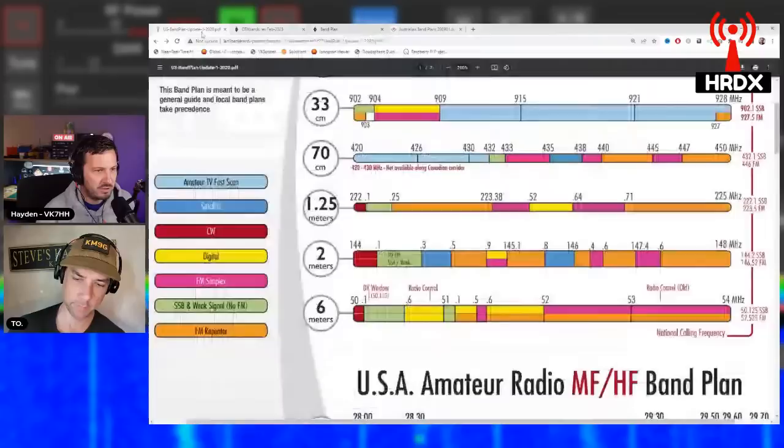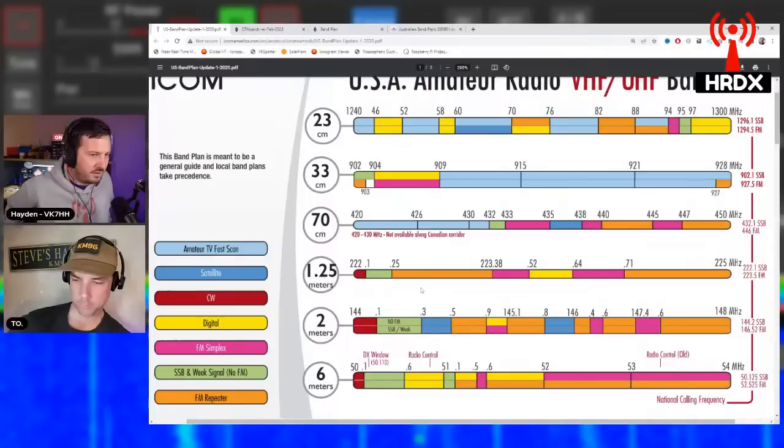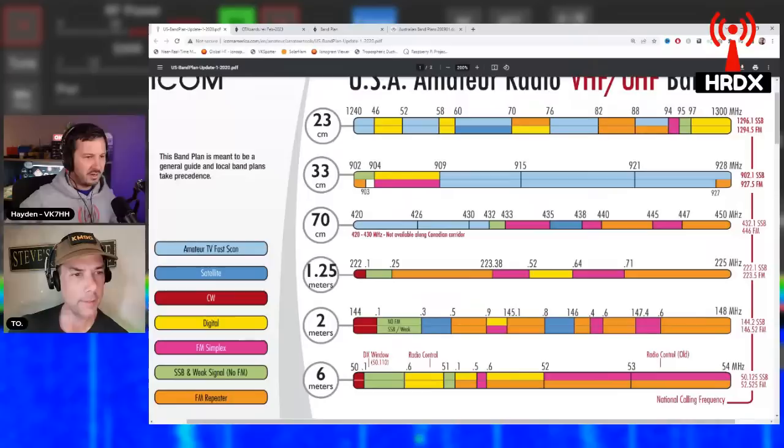Okay, this is a band that we don't have. 1.25 meters, 200 megahertz. I can't really talk to this, because we don't have it. Yeah, I can't talk to it either. But people love it. They say it's really good, but I don't have a radio that can do it, and nothing around here.